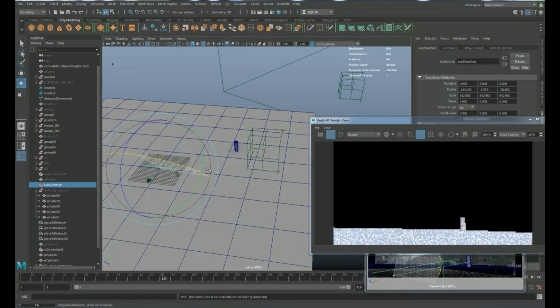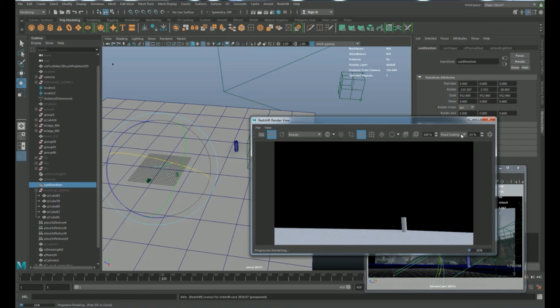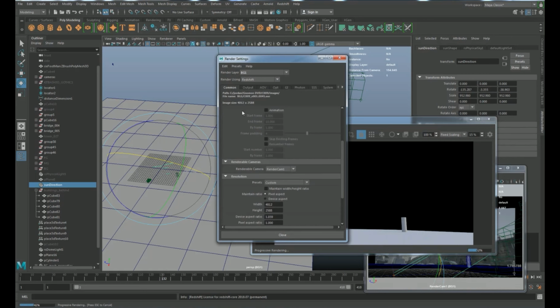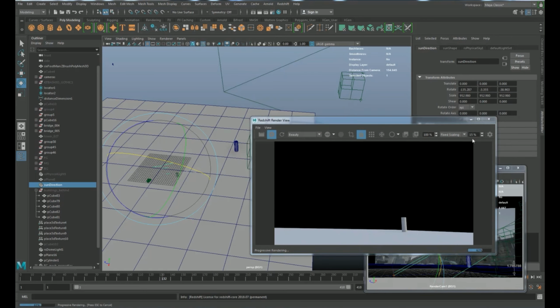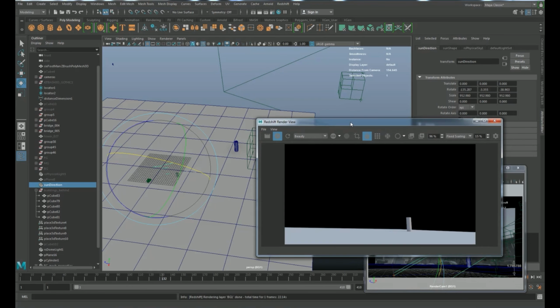So let's say it was kind of backlit. Oh, also, to make this go faster, if you put this to original size, it will automatically put it to the resolution that you have in here, which in Commons I set to 4800 pixels, so that's high res. So if you go to fixed scaling, you can shrink that down to 15%. Only, I don't know what 50% of that is, but maybe a 1K render I'm doing.